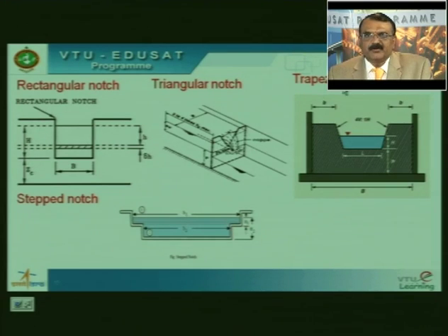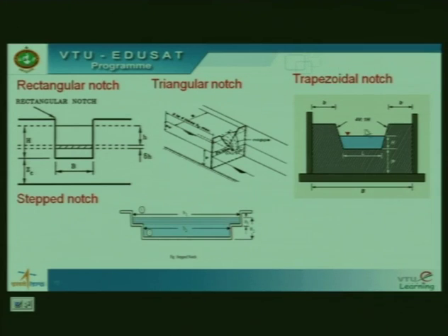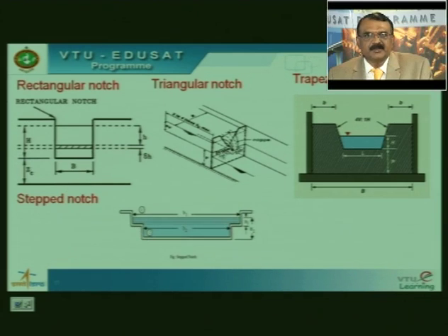then this becomes a triangular notch. Coming to a trapezoidal notch, again a mild steel plate or a cast iron plate or an aluminum plate, you cut this plate in the form of a trapezium at the center, then this behaves as a trapezoidal notch. The one you are seeing here is a stepped notch. Most of the time, if you go to your laboratory, you are going to see the rectangular notch, the triangular notch, which is very popular, and the trapezoidal notch. Very rarely you are going to see this stepped notch. Basically here you have different steps, so this type of notch is called a stepped notch.